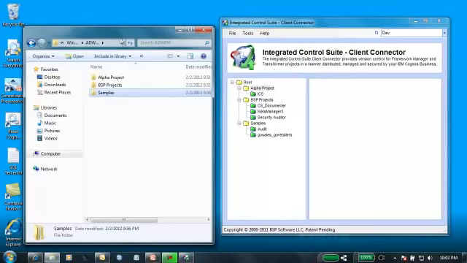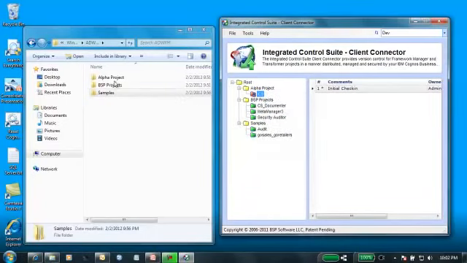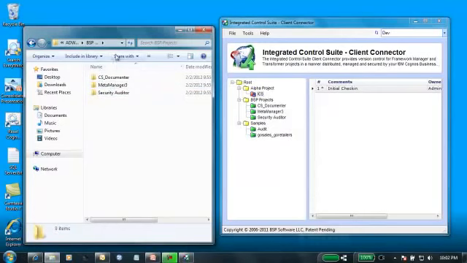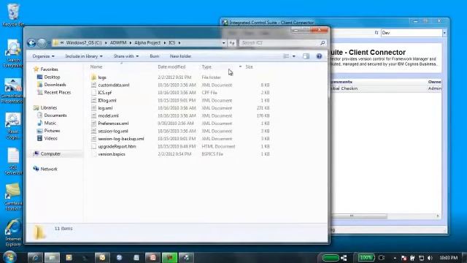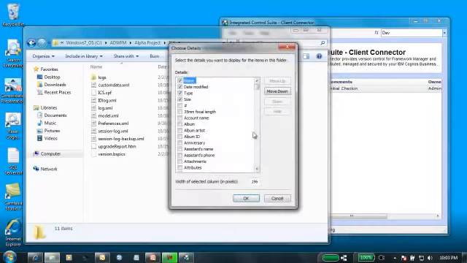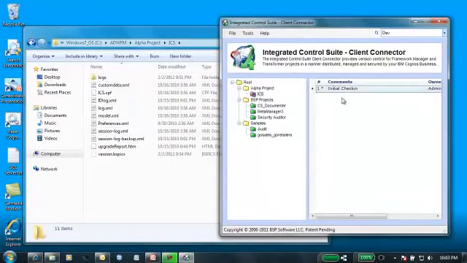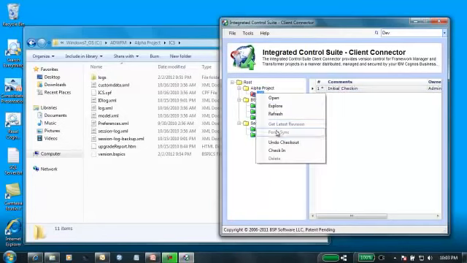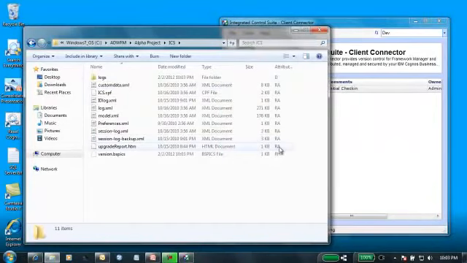So this root folder is for this user using this client connector. They can use this now to check out the project. And when they check out that project, it's going to change the read-only flag. A lot of version control systems, including ours, use the read-only flag to help indicate whether it's checked out or not. So you can see the attribute, there's no R in that column, which means it's not read-only. If I undo my checkout, which will revert my work and resync it, you'll see the read-only flag there.